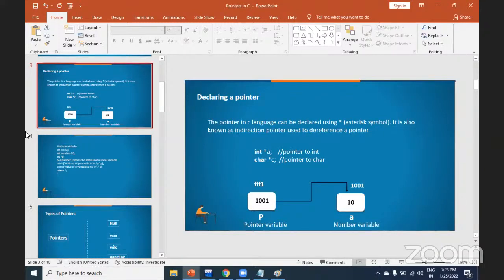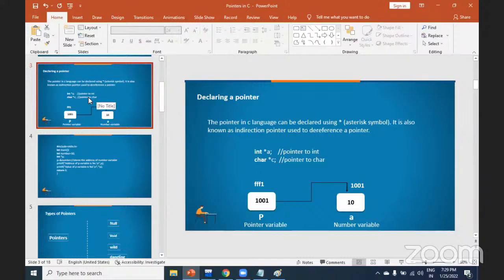Some dynamic memory allocation. Whenever you want to allocate the memory dynamically, we use malloc and all. It is possible with the help of the pointer only. An array is a static memory allocation, as we discussed earlier.